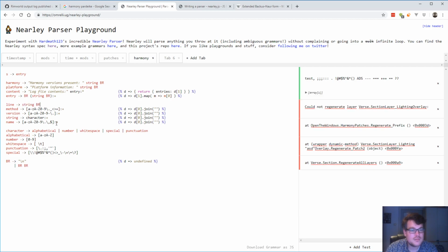A line is a string break. An entry is a break with multiple lines.